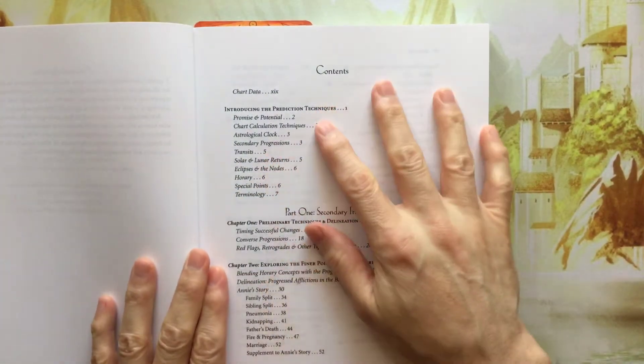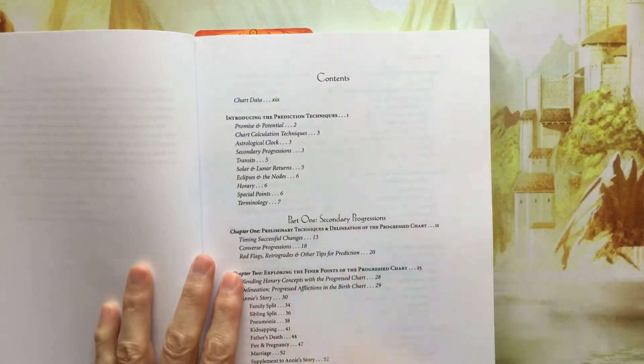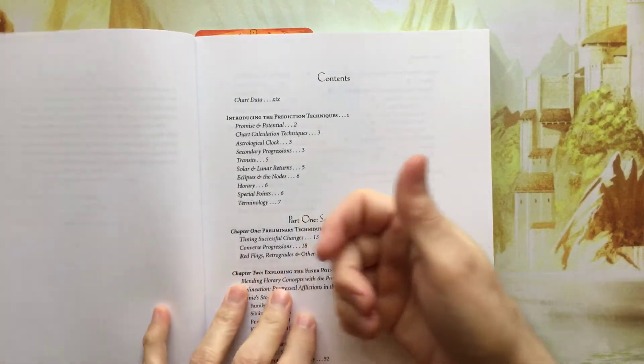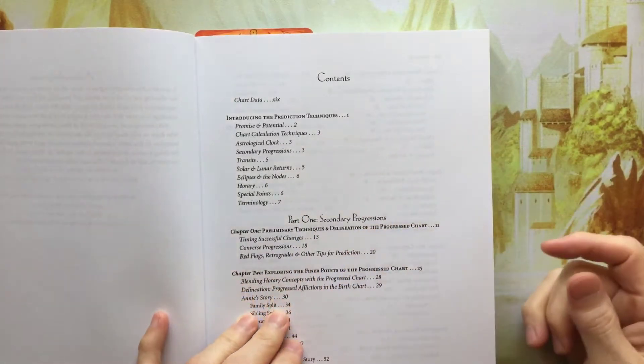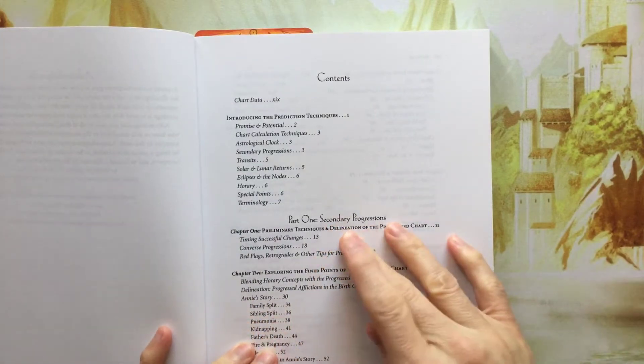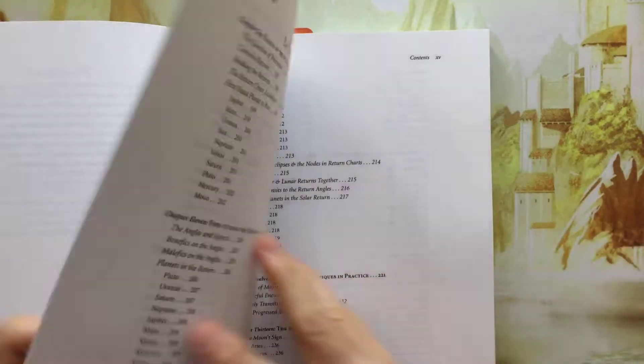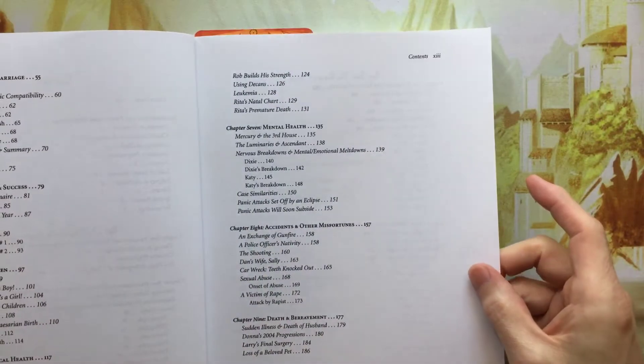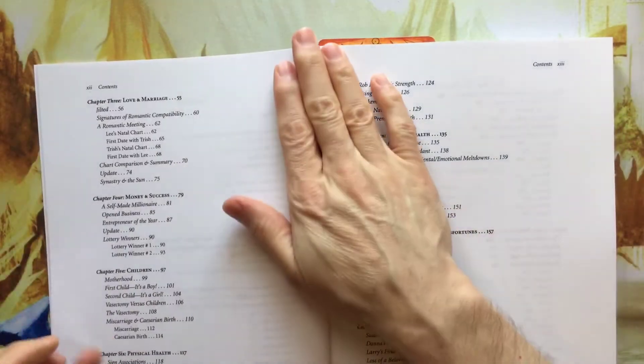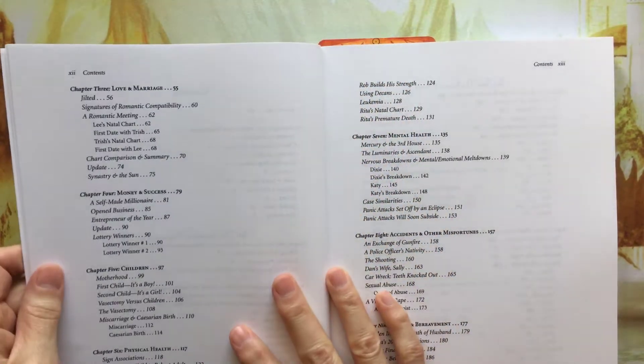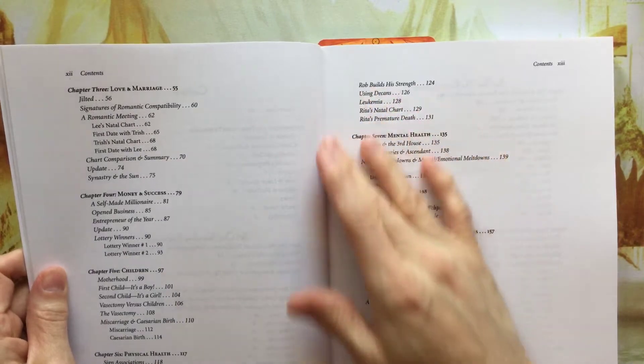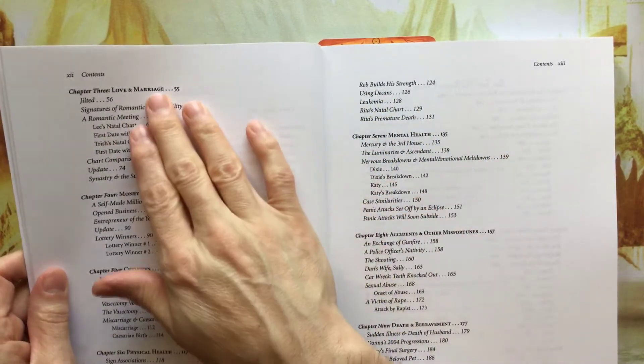So this is predictive astrology, which is going to be your progressed chart, your transits, and things like this. So we have secondary progressions as sort of the first chunk, and then we have different types of readings. So this is kind of cool, because a lot of times somebody will ask you a specific question, and so you have to look around the chart to find the answers.